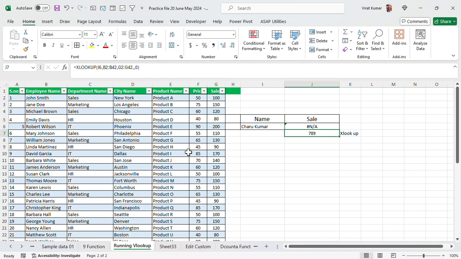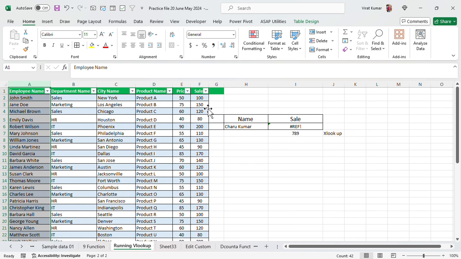So whenever you add more entries and you want to find the particular name data, so you get it this way. So this is called the dynamic. Here you can say the running. Running VLOOKUP is the same thing. If I remove the serial number here, because the VLOOKUP doesn't work, so remove it with control plus minus.